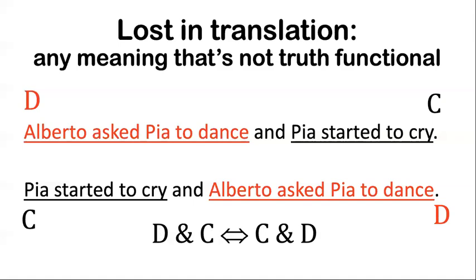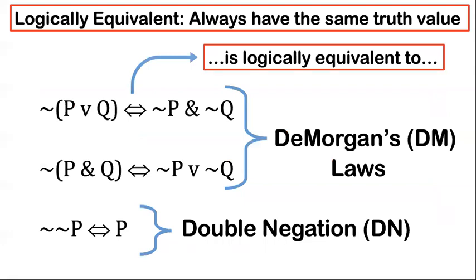There are all sorts of things that are equivalent in Bool that are going to give Bool lots of power. Some of these are just famous and well known enough that they're given names. It's not like there's anything magically special about these equivalences. They just turn out to be really useful ones, and they've been studied for hundreds of years, so they have special names. Like double negation. I can just drop two negation symbols, and that's the same thing as P. Or any even number of negation symbols is equivalent to just the original sentence. That's just a really important and helpful law that we can use.